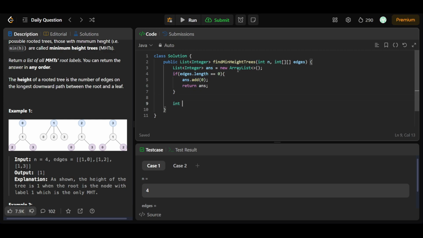Else, if this is not the case, we'll be calculating the in-degree of the particular nodes, so that will be equal to new int of size n.